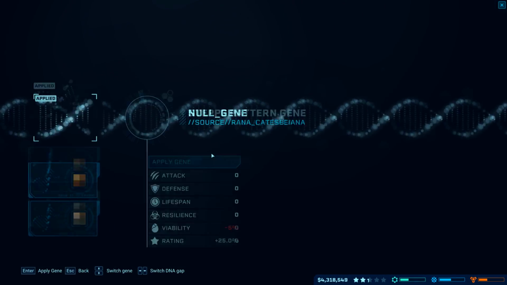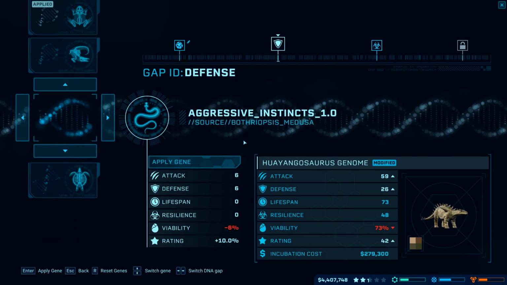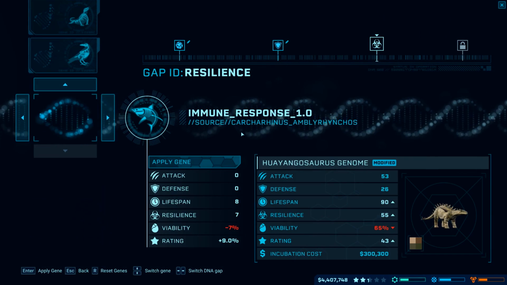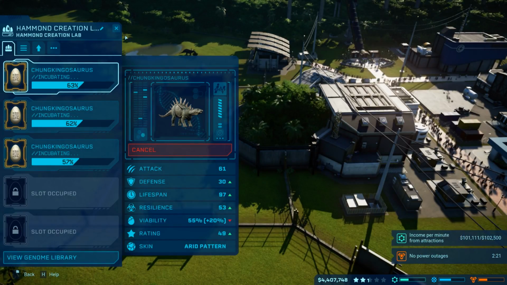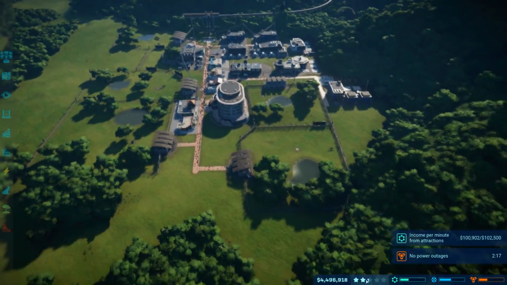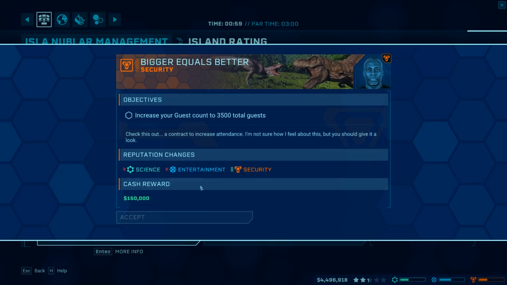So I'm modifying the Huayangosaurus genome because it's up next once these 3 Chunkingosauruses finish off. I'm definitely going to be doing, I think it was a couple of Huayangosaurus just to be safe. But also just to provide some more rating fodder. As you can see, I had okay capacity, which is easily solved.